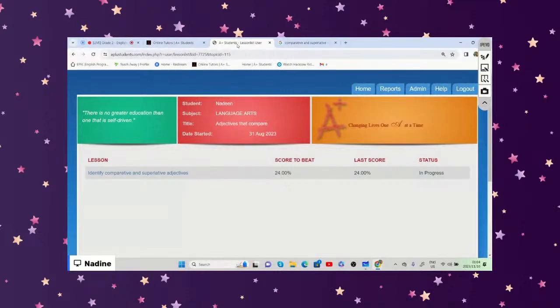In our previous lesson, we did the chapter of adjectives, and we said an adjective tells us about the noun or describes the noun. And a noun names a person, place, animal, thing, or an idea. So that is a noun. An adjective tells us more about the noun or describes a noun.